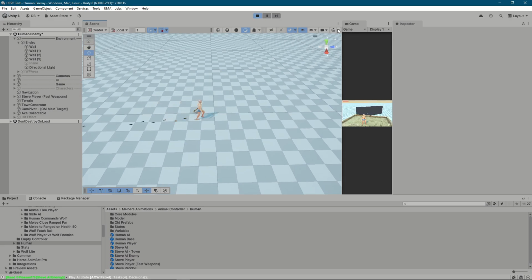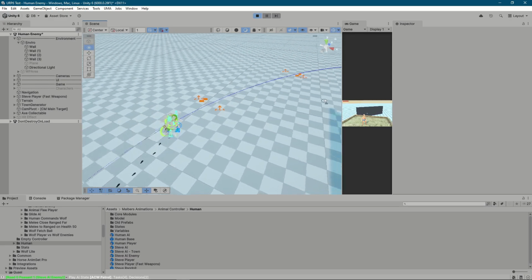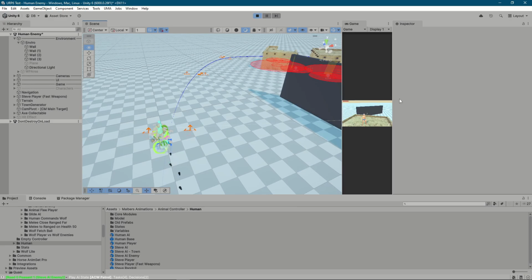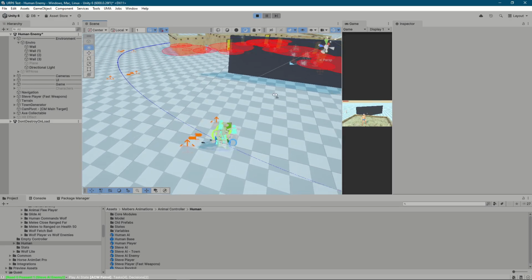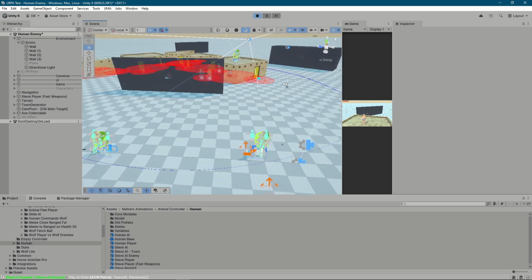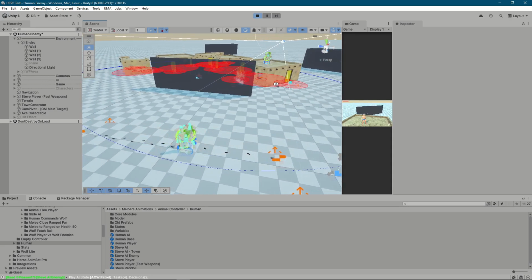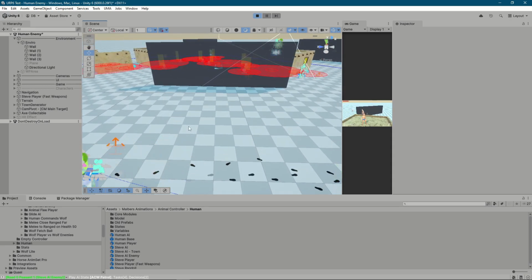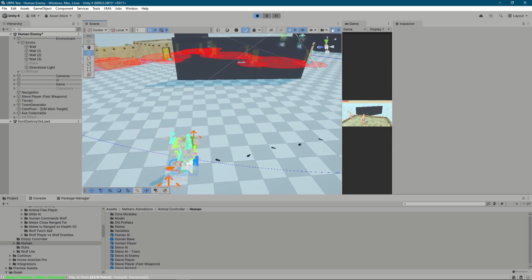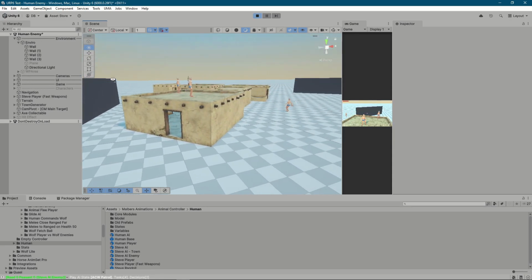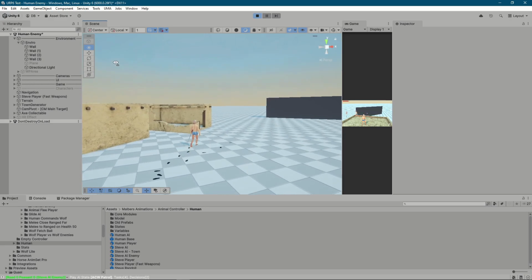Okay, and this guy is patrolling. And that's just a normal peasant running around. And there's the other guy that's supposed to be patrolling.